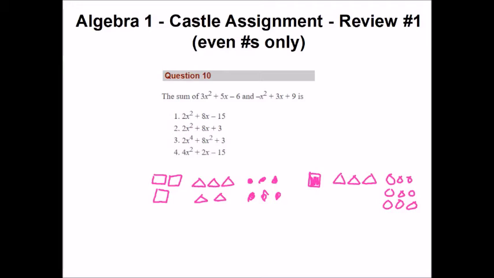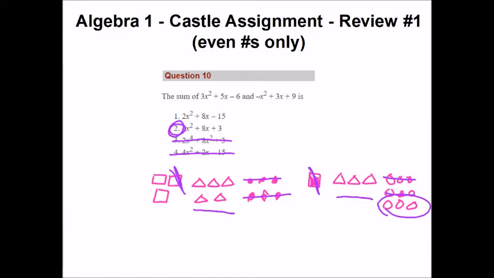All right, and then if we put the same shapes together, one of these will cancel with one of these. So I'm left with 2x squared. So it's not going to be number 3 because that's 2x to the 4th, and it's not going to be number 4. The triangles, we've got 5 here and 3 here. They're not shaded, so we've got 8 x's. And then 6 of these will cancel with 6 of these, so I'm left with plus 3. So it's got to be number 2. Do you have to use pictures? No, I just like using pictures once in a while.